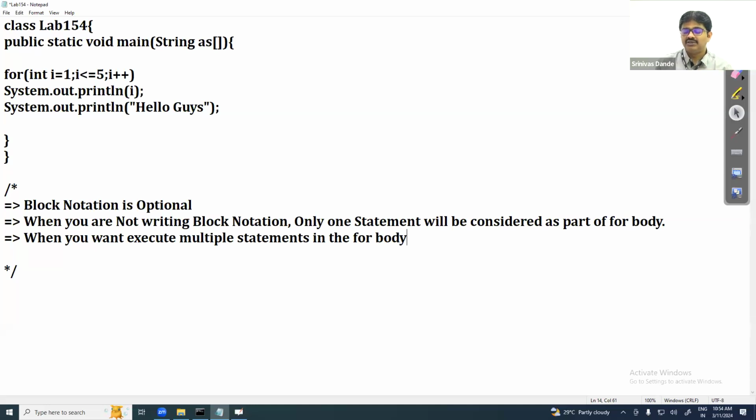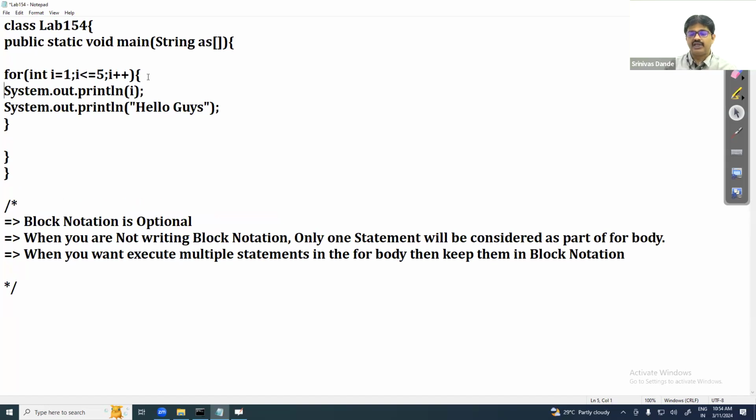When you want to execute multiple statements in the for body, then keep them in block notation. Very good. So two statements, maybe 2000 statements, whatever, keep all that in a block.